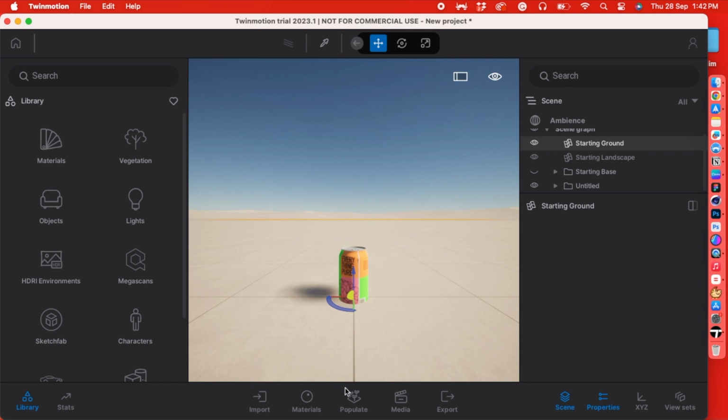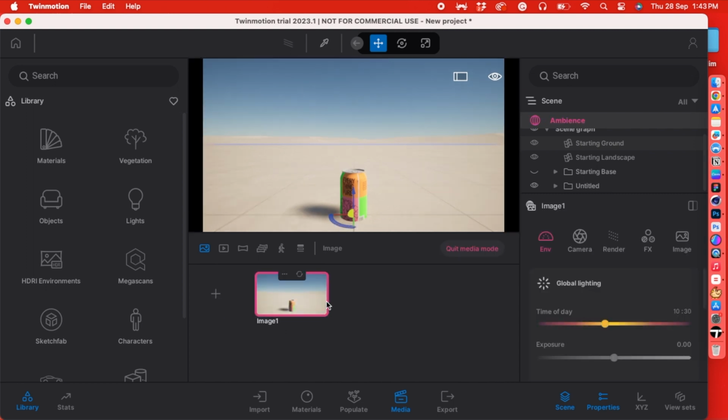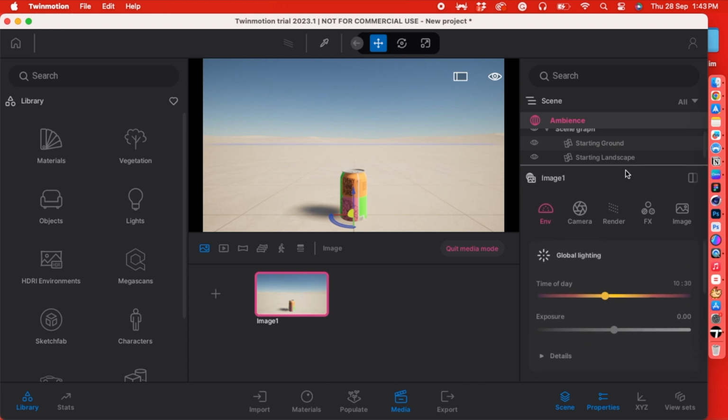Now the next thing that you have to do is define the media that you want to create out of it. So I'm going to click on the media, and we want an image out of this. So I'm going to click on image, add image. It creates a camera instance here. Whatever you do in here, you have to update in here to make sure that whatever you have on your viewport is the one that you are currently exporting. So we created that, and now when you select the image, you can see a lot of options here.